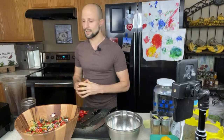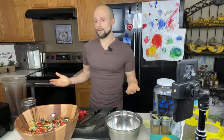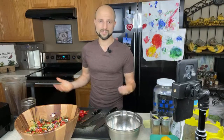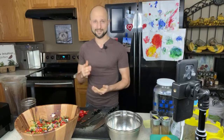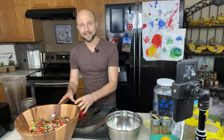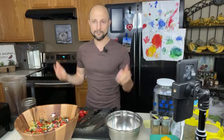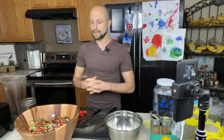So persistence is continuing on, moving forward, even when you're not feeling like doing it. You could look at exercise in this context. I don't want to exercise 5-6 days a week every time, but I still do it because I want to be persistent and I want to get the results that I'm looking for. Same goes with the salads, right? You have to be persistent with making these meals. Same goes with eating fruit, eating plenty of fruit. You want to eat all these healthy whole plant foods.